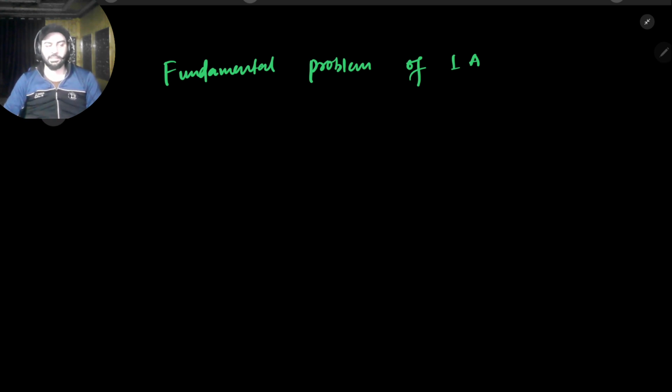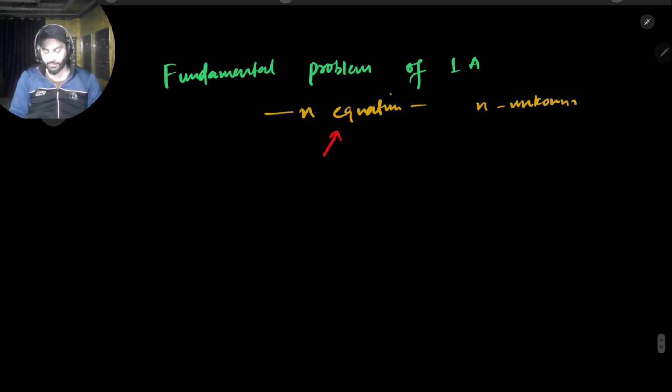If we have n equations, and these equations should be linear, that's why it's called linear algebra, and there are n unknowns, then we can find the solution to these equations. So the fundamental problem is finding the solution for n equations with n unknowns, and it is a must that the equations be linear. What's the meaning of linear equations? For all x's, they should be raised to a power of maximum 1. So it should be like this: 2x plus 3 is equal to 4.